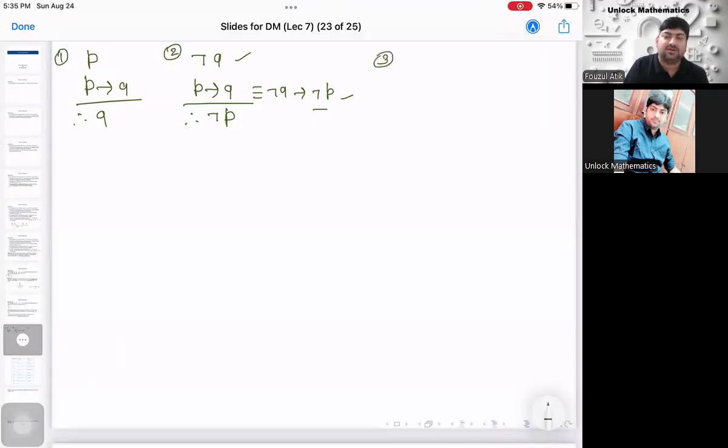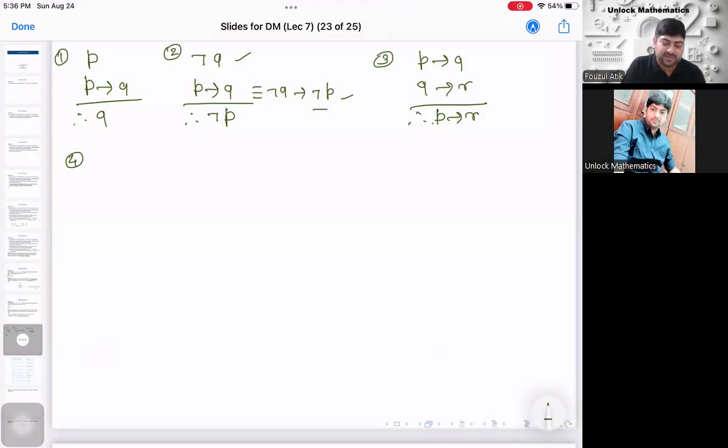Okay, my third rule. You apply your common sense, you will get what could be the conclusion. Suppose I have P implies Q and I have Q implies R. This is very easy. What is the conclusion from there? P implies Q, and Q implies R. Therefore, the conclusion will be P implies R. Right? So all of these have some name. I'll show you in the next slide what the names of all these are. But you can easily understand what the conclusion will be just by applying your common sense. And you can also verify them by using truth tables and logical equivalence formulas.